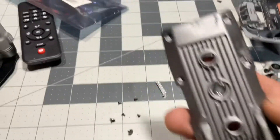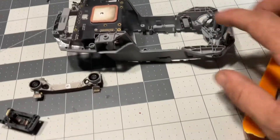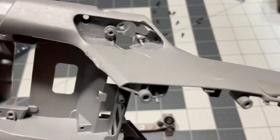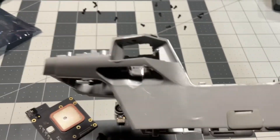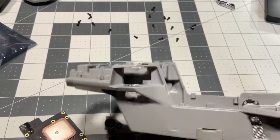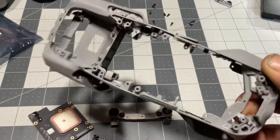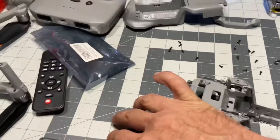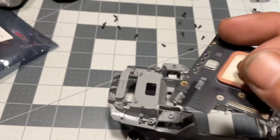So I have to replace this case. I've got the new one over there and this is the original case. What happened was it fell — I hit a string and didn't see it. I lost the prop, went into Attitude mode, and fell from the sky a couple hundred feet, just landing on this wing right here.